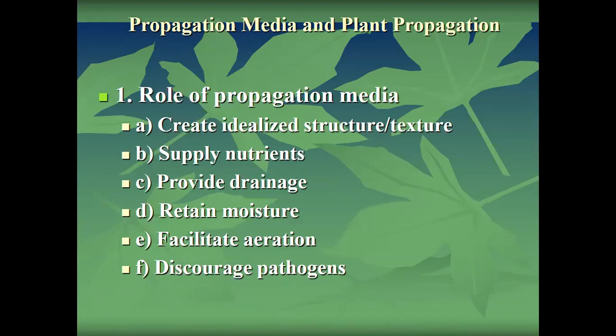So let's talk a bit about the role of propagating media. It's mainly to create an idealized structure or texture, to supply nutrients to some extent, to provide drainage, to retain moisture, to facilitate aeration, and to discourage pathogens. Based on what I mentioned to you before, ProMix is the ideal type of media that you could use. It has all these basic characteristics.